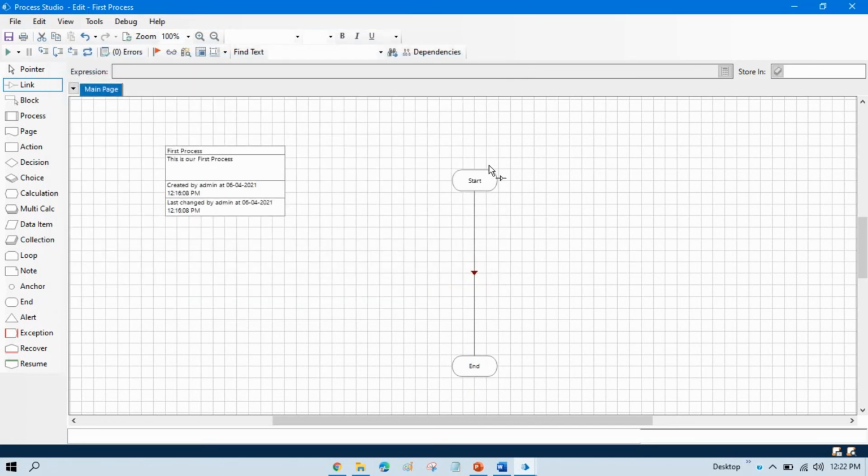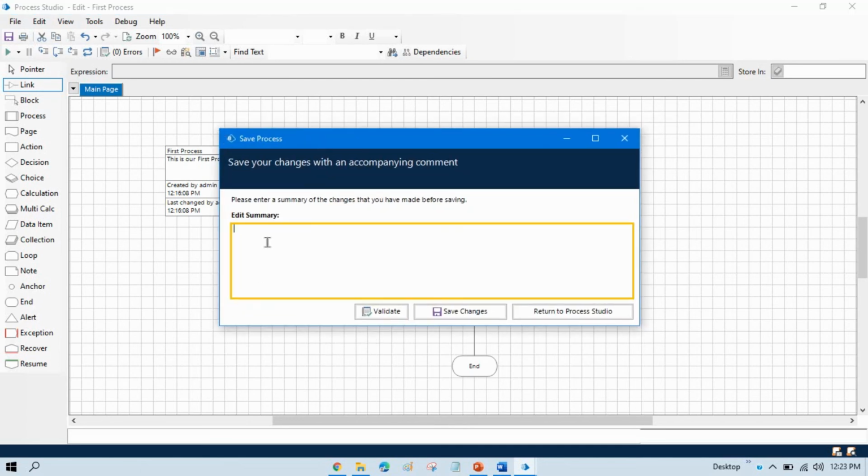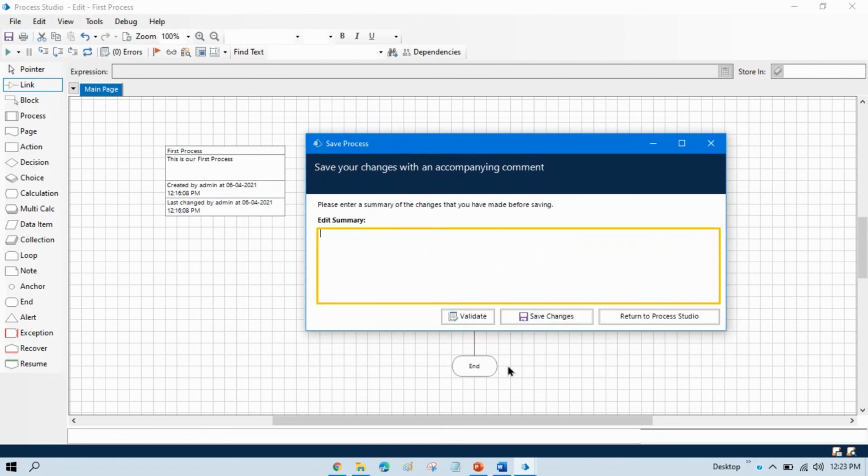And now once we have created this, we need to save that. To save that, you can press Ctrl S. Every time you save, you need to put some details here about why you are saving this, otherwise that process will not be saved. So here we don't have an automatic save option. Every time you want to save, you have to save that and then put some details about that and then click on save changes. So here I am going to write this is we added link tool and then click on save changes.